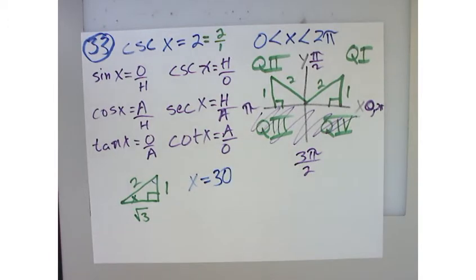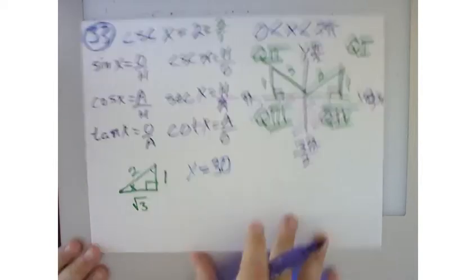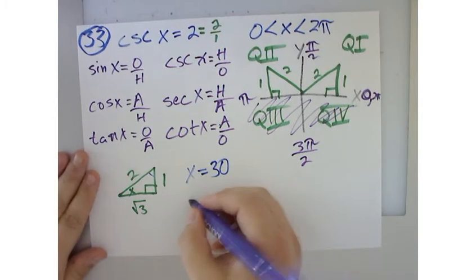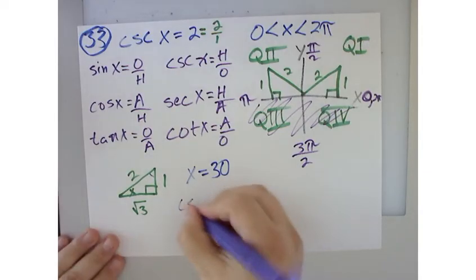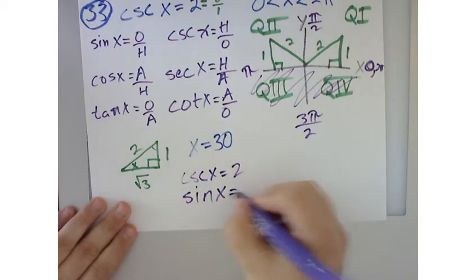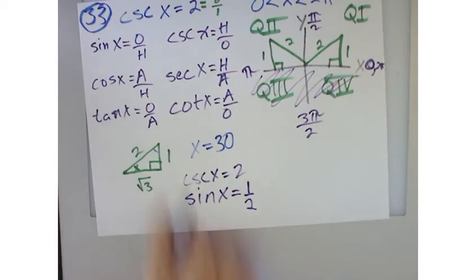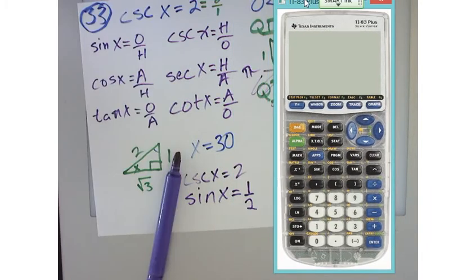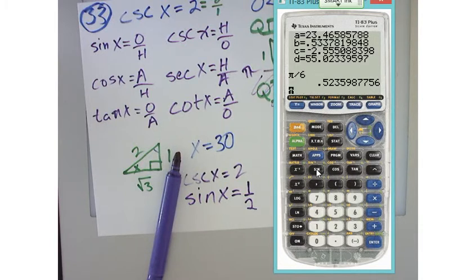Is that it? Well, now here's the thing. Look at this. Almost. You're almost there. How do I find this answer on the calculator since I don't have the inverse for cosecant? Well, I could keep in mind that if cosecant of x is equal to 2, then sine of x should equal 1/2. So then what I want to do on my calculator is turn this on and say the arc sine of 1 divided by 2 equals, boom.